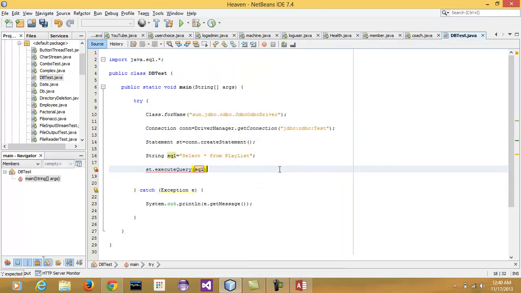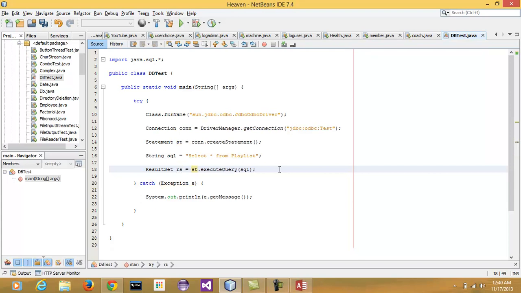st.executeQuery(SQL). Now this executeQuery method on the statement object returns an object that consists of the result that is being produced by the query. So in our case, when the select star from playlist statement has been executed, it returns 4 rows.